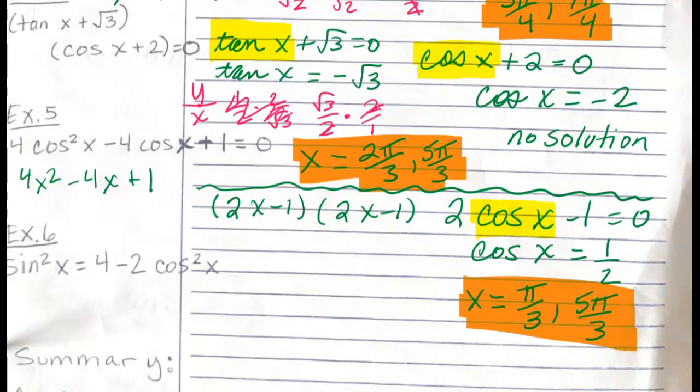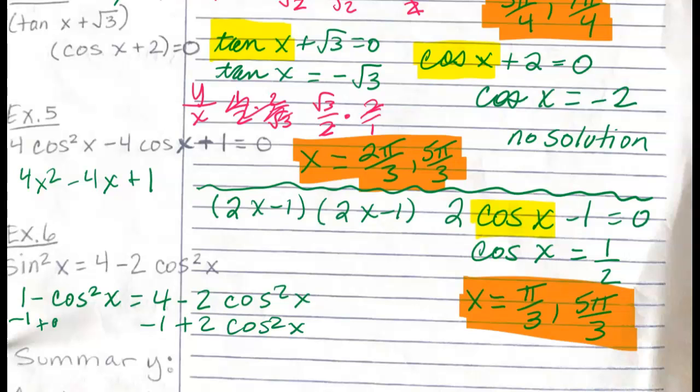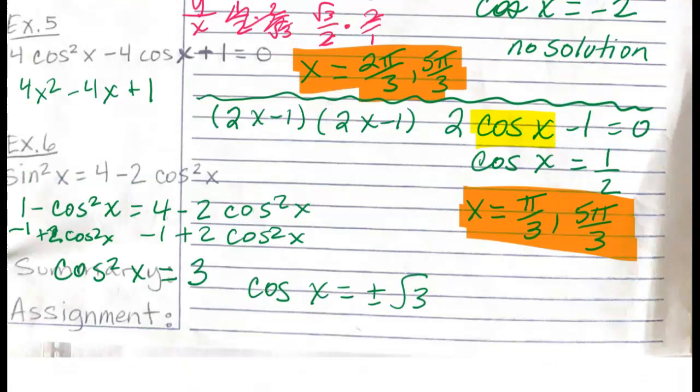All right, last one. A little different. You're going to substitute. You can't solve unless they're all the same trig function. So we know something about sine squared. We know sine squared is 1 minus cosine squared. So you just make that substitution. You have to turn them all into the same trig function. And then just combine like terms. So which way do we want to go? And we'll take the -1 over here, and we'll take the 2 cosine squared to the other side. So just putting everything all together. Manipulating. Nope. So no solution.